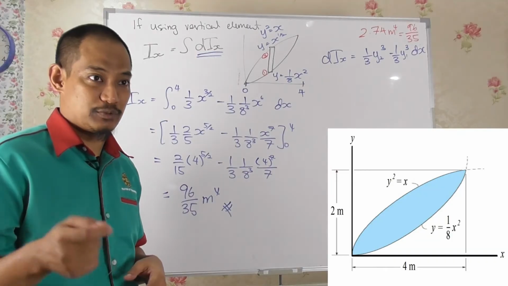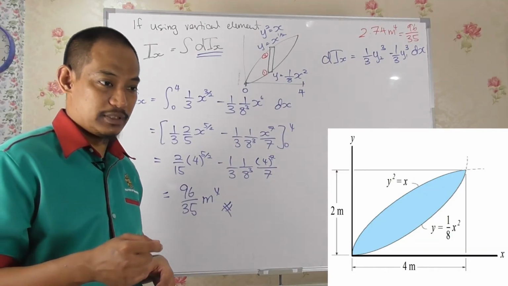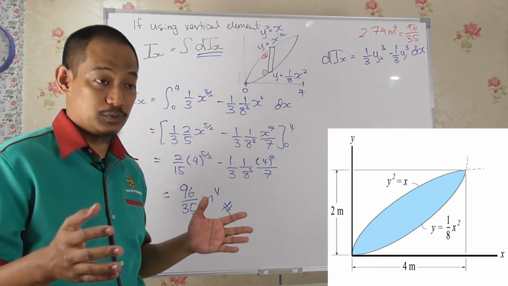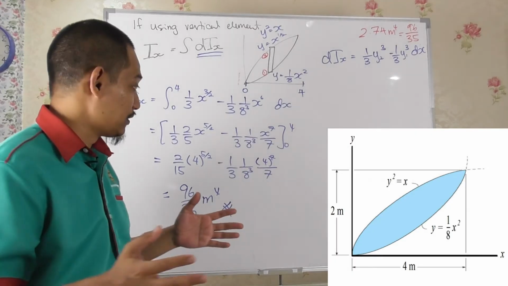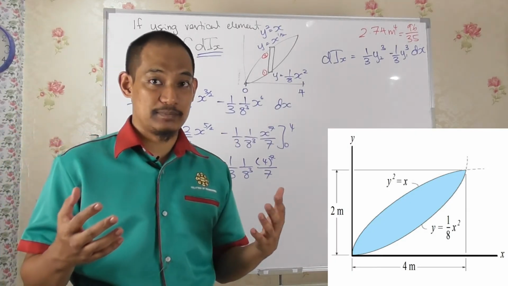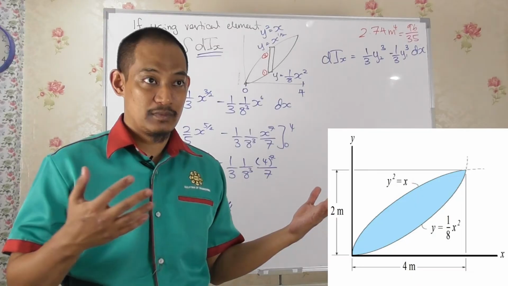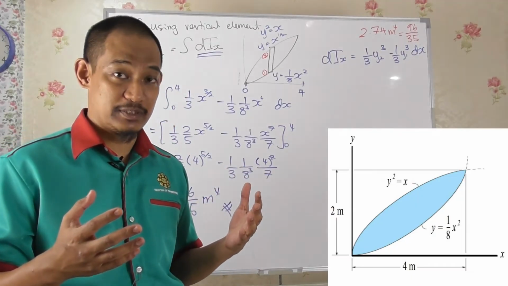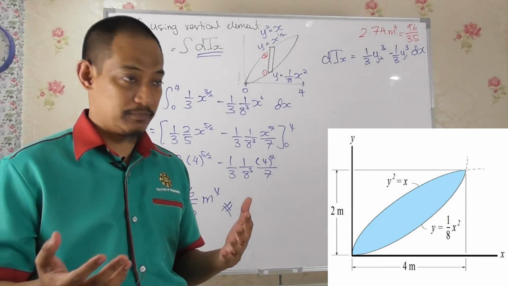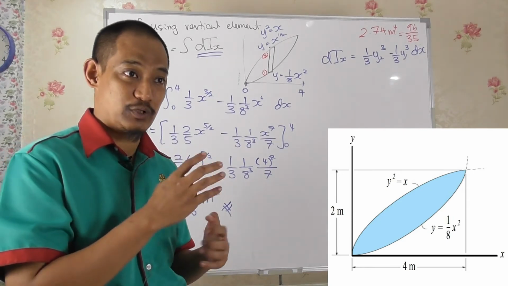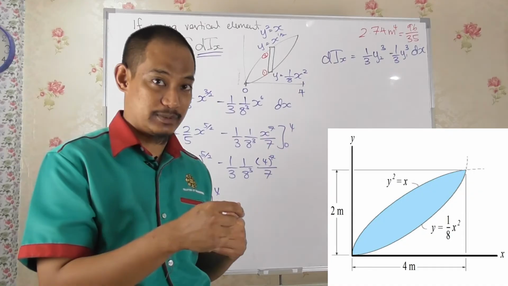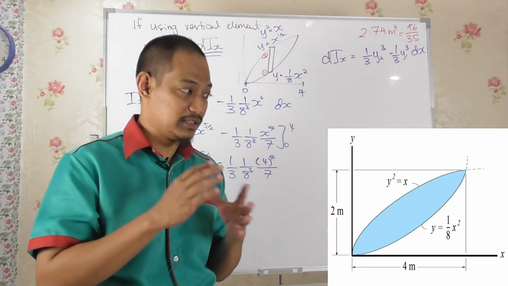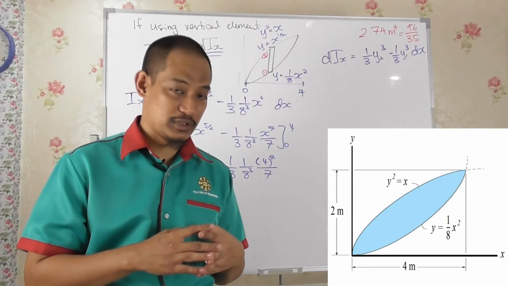Of course, if that is the question, then normally the time period given to you will be suitable. But just in case, you have to know both. For this particular question it doesn't specify the element, so you just choose the easiest one, right? In the later question we can see some questions actually force you to use a certain element just to test your understanding. All right, with that said, let's go to question number 2.